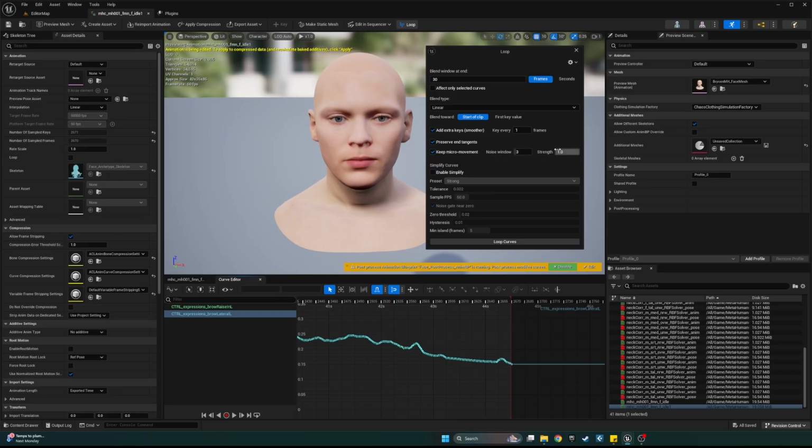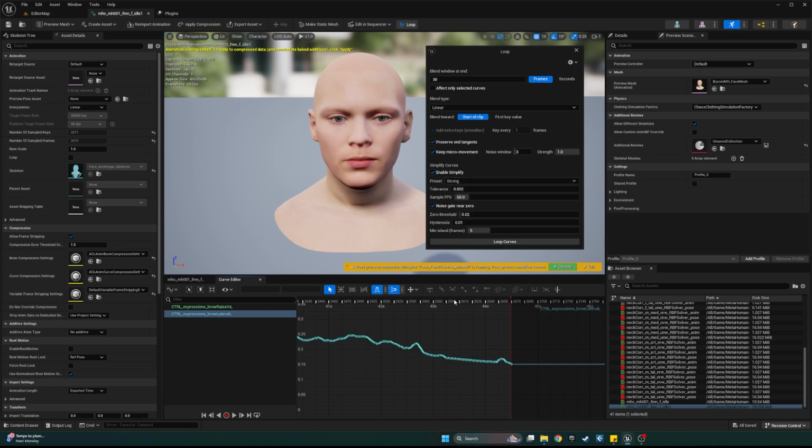So the micro movement is helpful, and again, you could just keep this at default and let it do its thing, or you can mess with the strength, you can mess with how much noise it affects towards that last frame, whatever you want to do here. So let's move down to simplify.